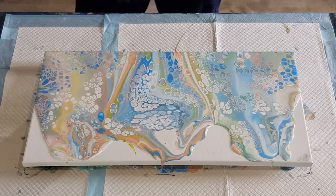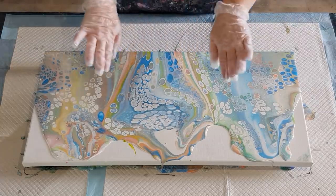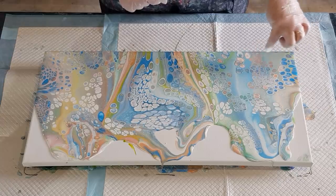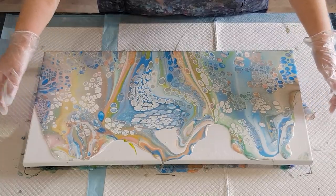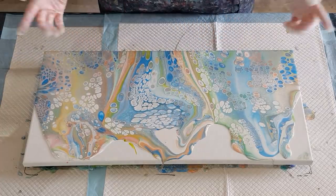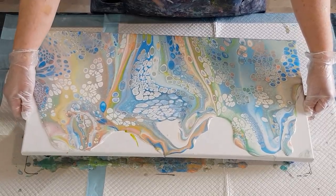Right, loving these two, not so much this bit. I mean, it's better now that I was able to push those cells out a little bit. But I've got a lot of white cells in the middle there. But look at this. Isn't this just beautiful? Okay, let's see if I can get to my other corners. And I'm going to have to tip quite a lot off because of all this, which means this is all going to get overstretched. So we'll see what happens. Looks good now, but it might not in a few minutes after I've stretched it all.